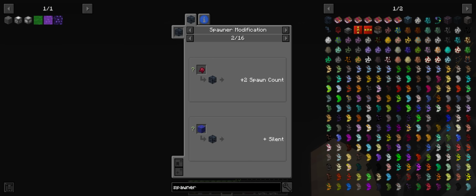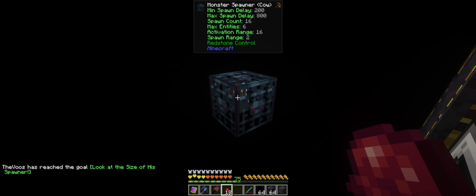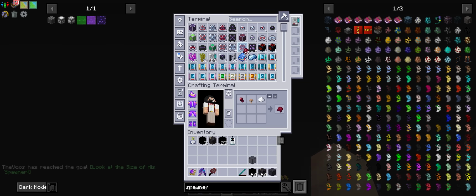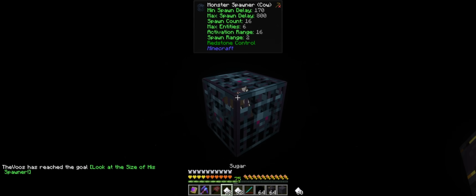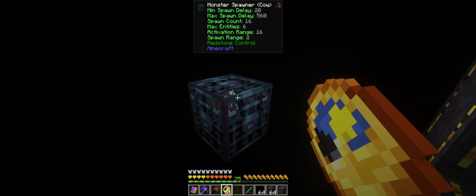We also want to increase the spawn count by doing fermented spider eyes. That'll max out at 16. We will need sugar to decrease the minimum spawn delay all the way down to 20 ticks, and clocks will decrease the maximum spawn delay.